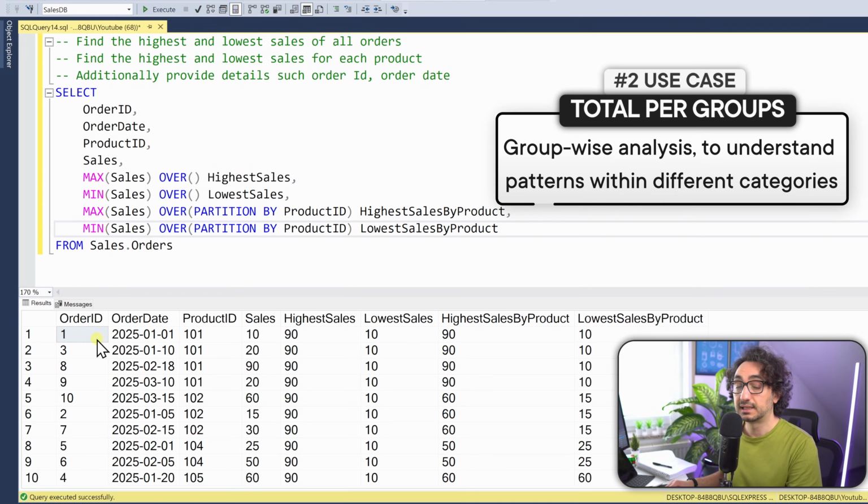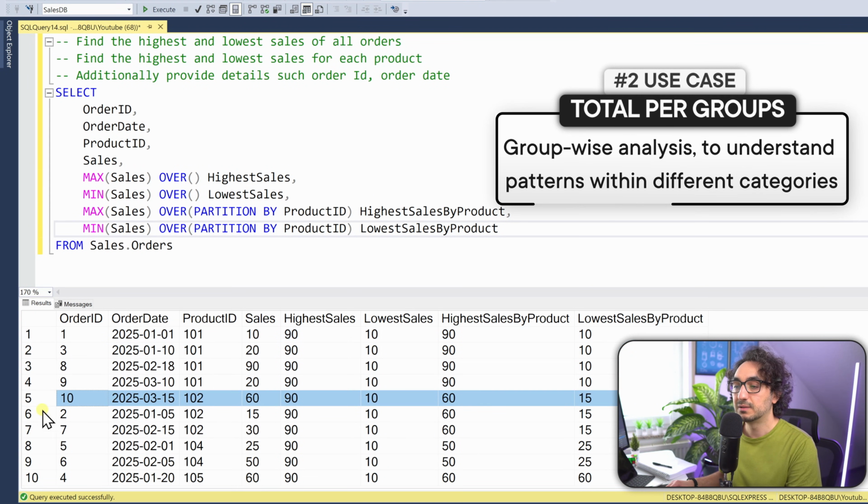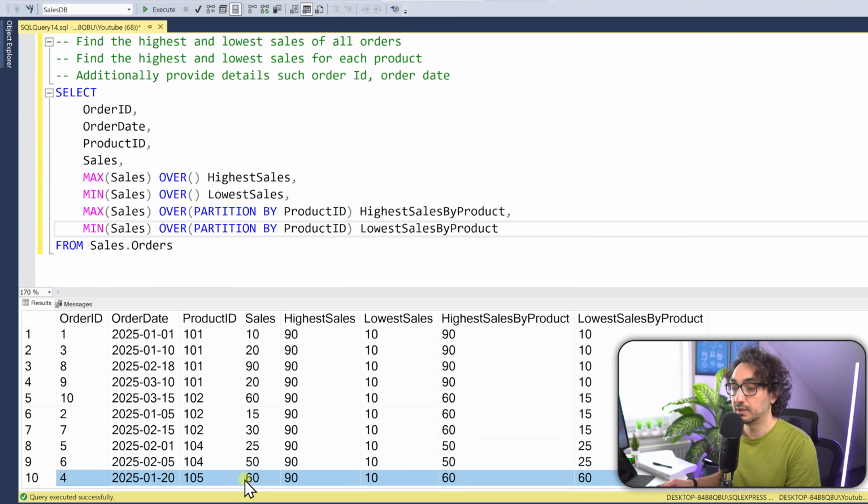So now again, the data gonna be partitioned and divided by the product. So for the first window, what is the highest sales? It's gonna be the 90, and the lowest sales is gonna be the 10. So it's exactly like the overall, right? Now let's go to the second window over here. We can see that the highest sales is the 60, and the lowest this time is 15. And this is great in order to see that SQL can execute each of those functions for each window separately. So let's go to the last window. It's a funny one. The sales is 60 and we have only one row. So it's going to be the highest and as well the lowest sales.